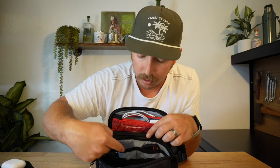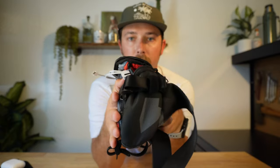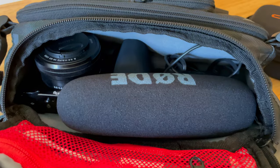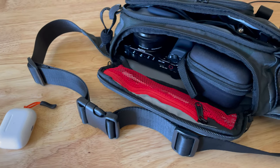So there are three mesh pockets inside, and two poly pockets that are stitched. This thing can fold down when there's nothing in it — it'll get pretty thin. It's pretty packable; you can chuck this in a backpack. This will also hold my Sony ZV-E10 with the standard lens and the Small Rig cage. I can also fit a Rode VideoMic Pro — it'll fit right in there, no problem. The foam on the Rode mic smashes down a little bit, but it's not a massive deal. Or you can fit the Sony ZV-E10 with the Small Rig cage and the Comica microphones. That'll fit in there as well, and then the tripod on the bottom.